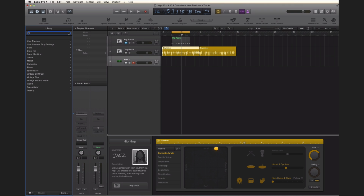But that's it. That's Logic Pro 10.1 in a nutshell. You get loads of new sounds, new drum kits. Again, it's geared to more beat makers. I showed you a couple of the cool things that 10.1 came with for you beat makers out there.